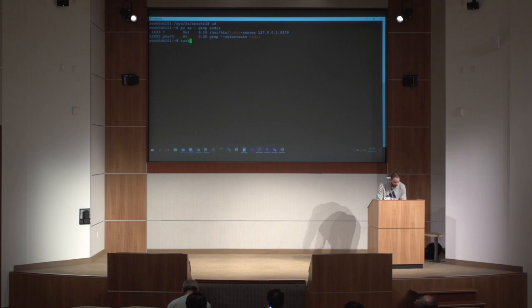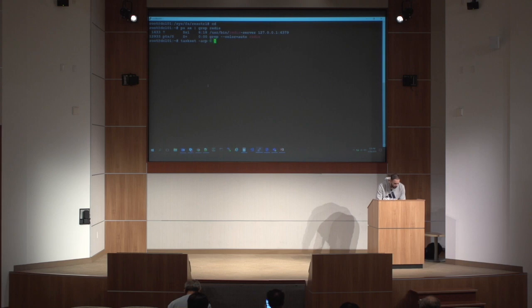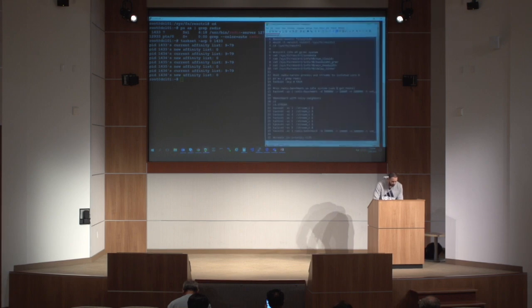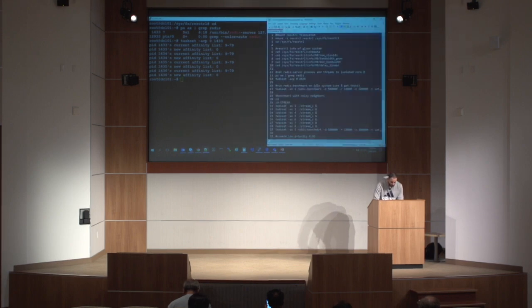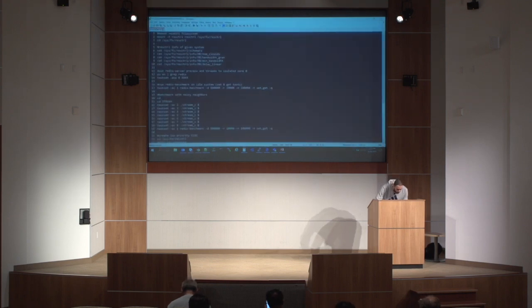So I'm going to set it to core 0, and then run a Redis benchmark. The data size is 500,000 bytes, and it's going to do it 100,000 times. It's going to do a set and get, and it should print out some results at the end.